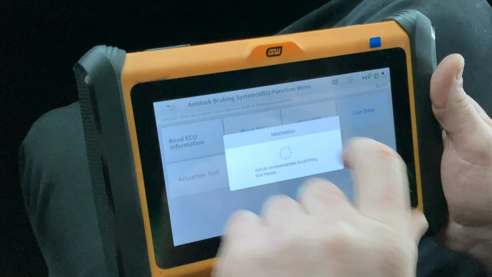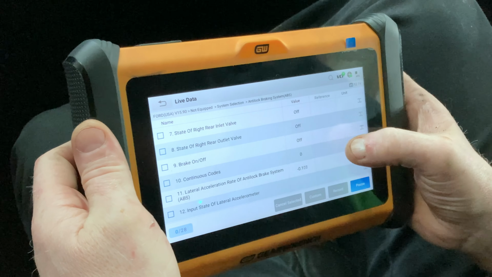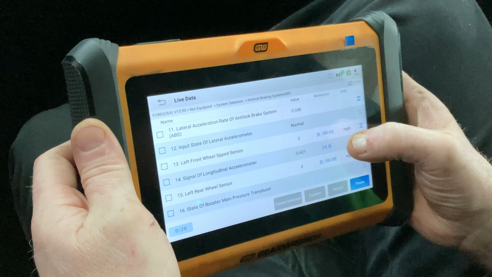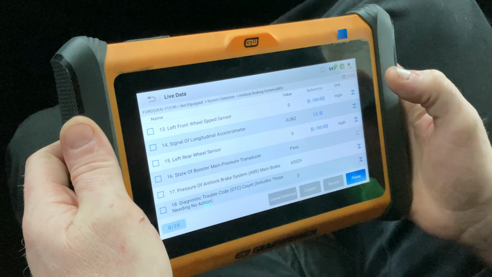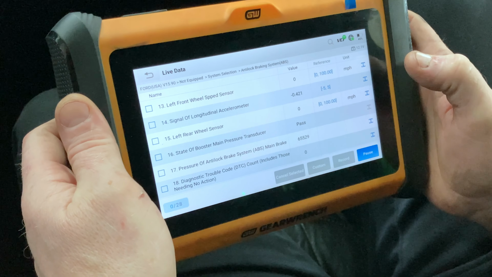Let's just, out of curiosity, see if this pressure reads 65,529. Well, it's not bouncing around like it was before.